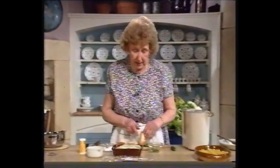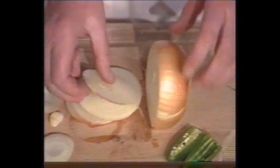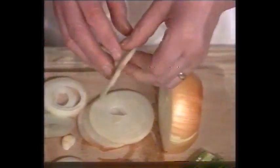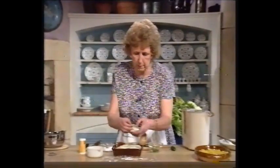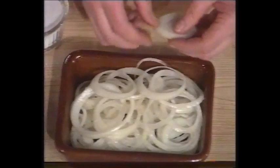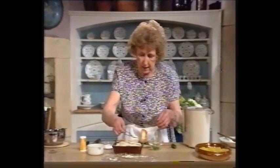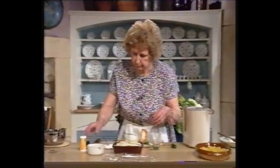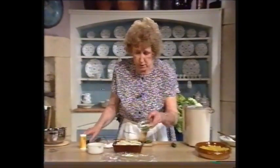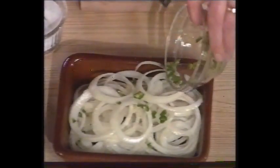But the onions, 8 ounces of them, have to be cut really thinly. And just look at the way I've done it here. I leave the skin on because I find it helps the knife, it doesn't slip as much. So separate them out into rings like that, into a flattish dish. Put the seasoning over, which is half a teaspoon of salt and a good dash of pepper, and the chilli. Cut it very finely, and remember to take all the little seeds and white bits out because they are even hotter than this.